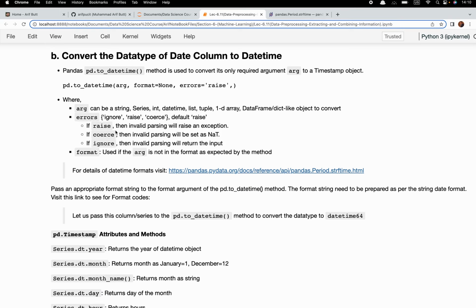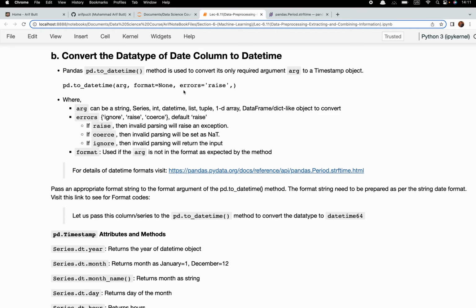Since we have already read the CSV file, my dear students, and the data is there in the data frame df, we can use the to_datetime method, which is used to convert a string to a datetime object. And there are around I think 10 different parameters that you can pass to this to_datetime method, but right now we are just interested in these 3: arg, format, and errors.